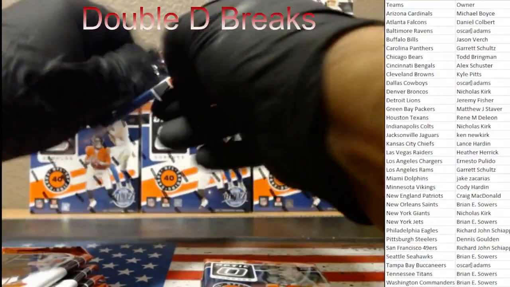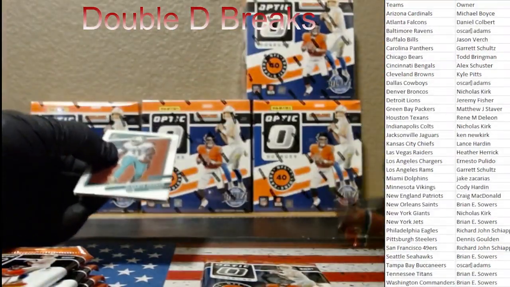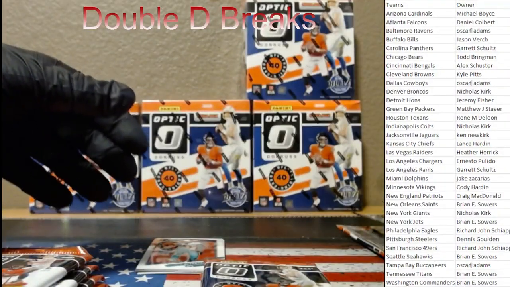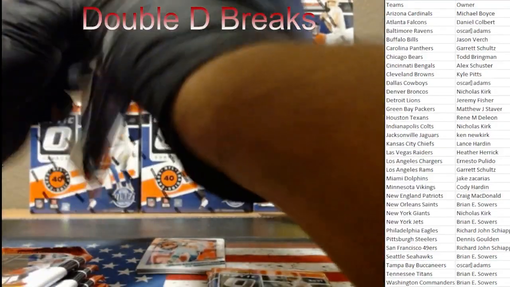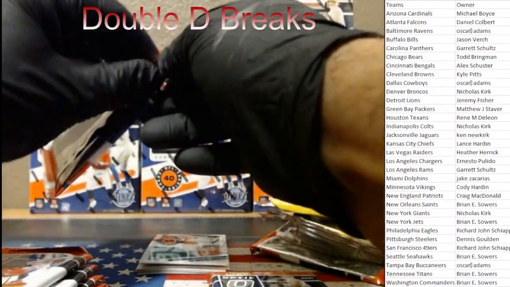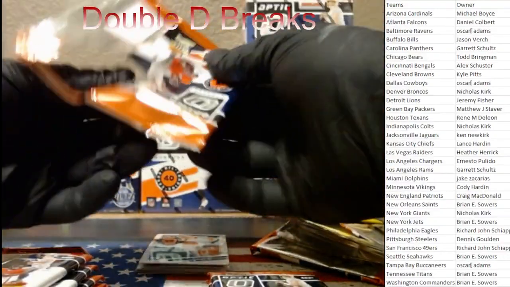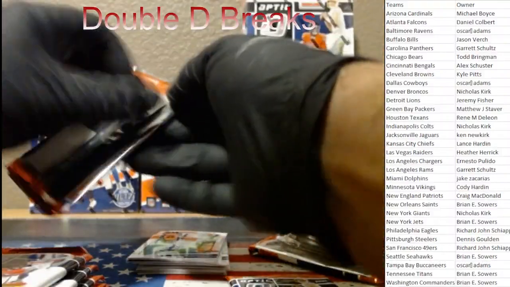Again, we got the blue hypers. We should have three holos in each. And we're looking for those short print rockets, the rocket ships, and the orange scopes as well. I'd really like to see a downtown or two, or five.